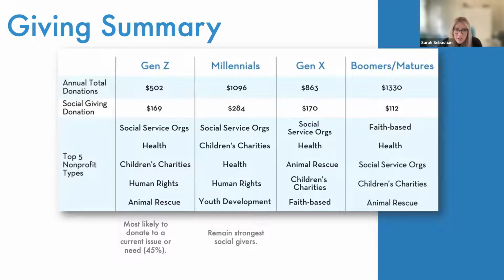And something to note, this year, Gen Z reported a drop in giving related to an immediate need. In the 12 months leading up to the 2021 survey, many of those young donors had given in response to social justice campaigns, in response to Black Lives Matter, which brought human rights organizations to the top of their list that year. In this year's survey, social giving to human rights orgs by Gen Z dropped 13 points.